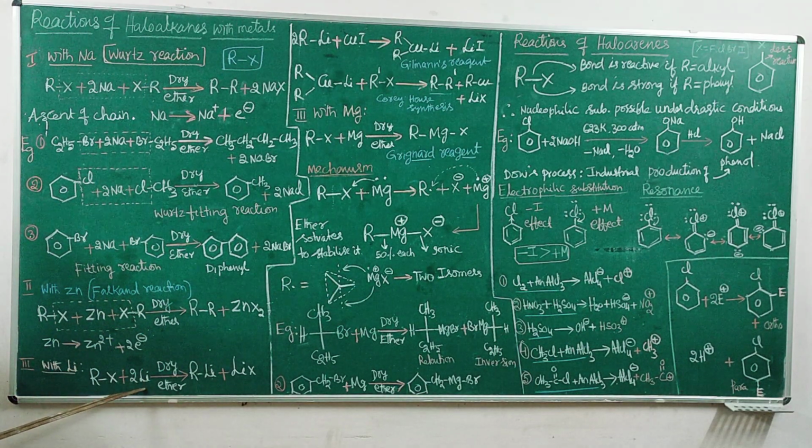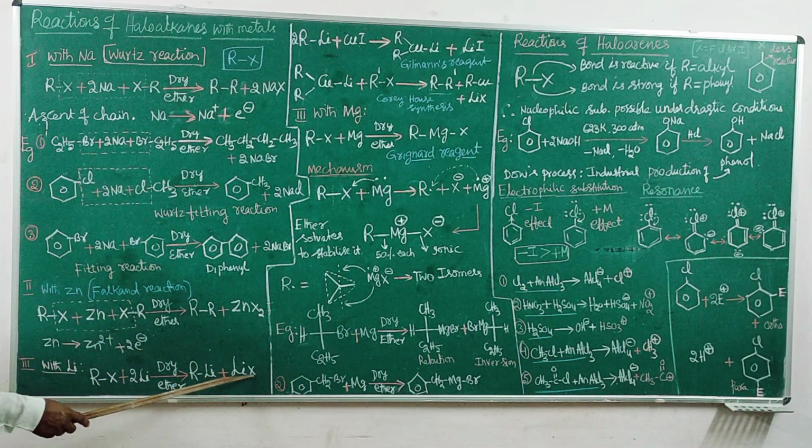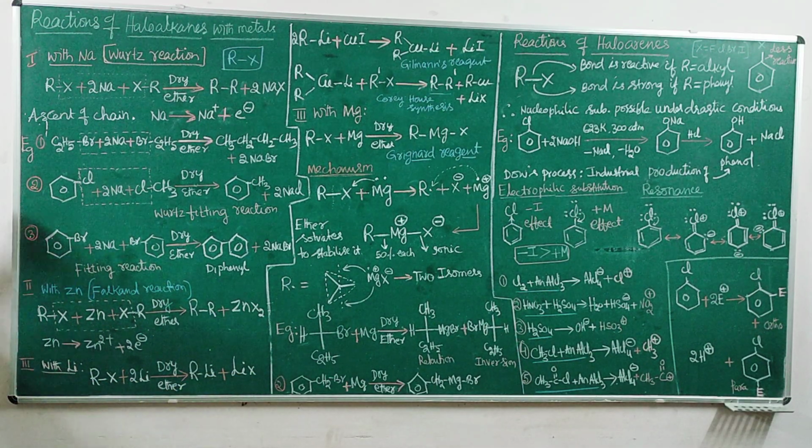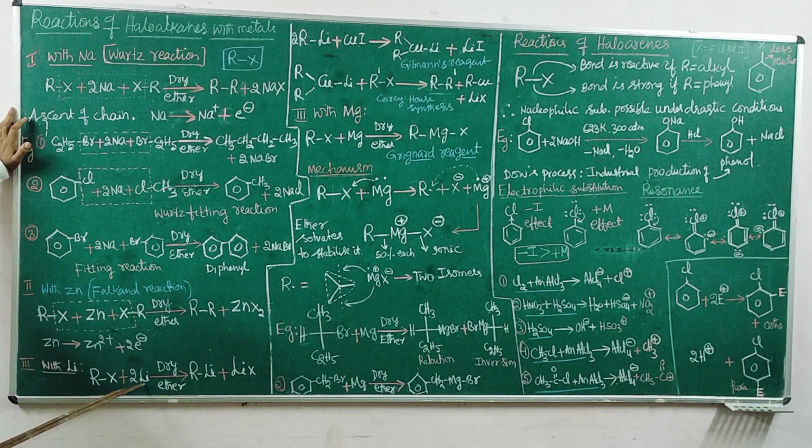With another metal, lithium, and an alkyl halide, haloalkane. Lithium is what? An electron donor. It donates 1 electron, forming lithium halide. And one more lithium atom combines with this alkyl group, forming alkyl lithium. That is the chemical bond between the carbon of this and the metal lithium. Carbon-metal bond. This compound.